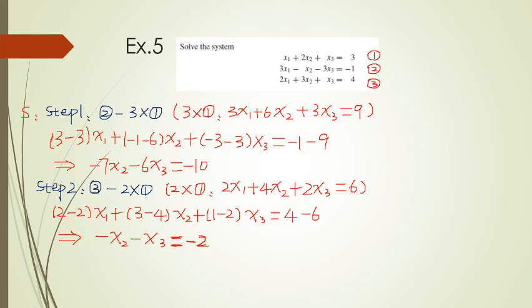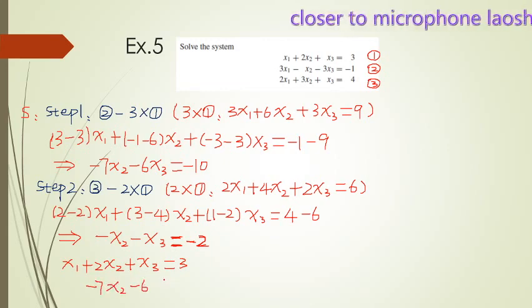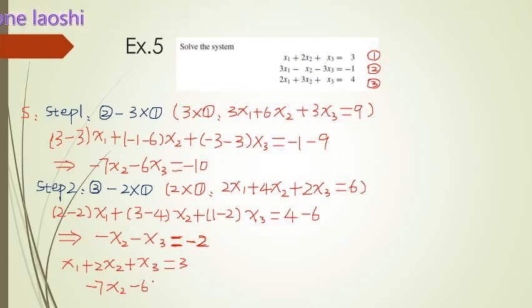So now my system becomes, the first one, I keep the first equation. And then my second equation becomes this one with only x2 and x3, equals minus 10. And then the third equation becomes minus x2, this one. So that is the new system, the equivalent system for the original. I will mark those equations as 1 prime, 2 prime, 3 prime, okay?